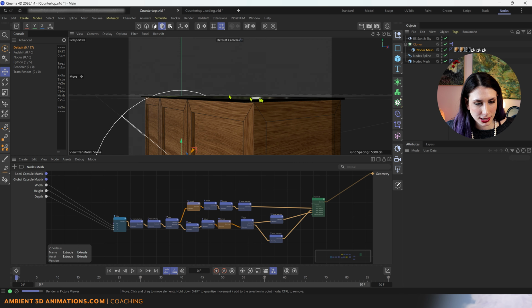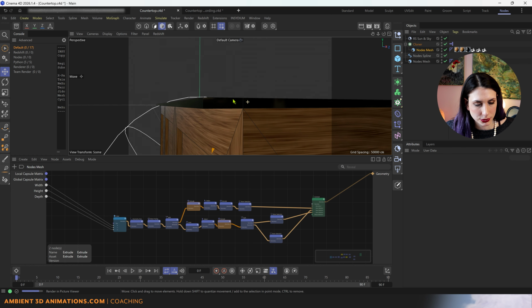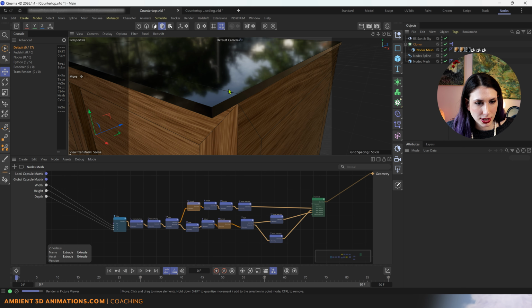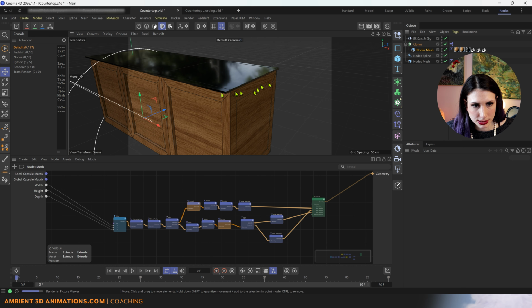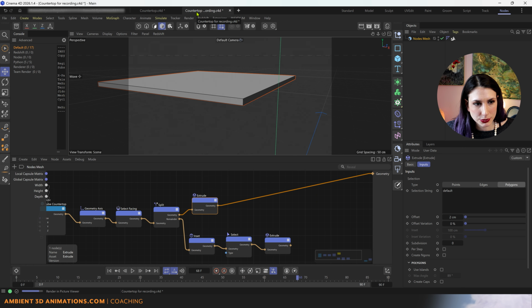And you'll notice that you may want to extrude this out even further. Maybe you want it to go this way. You can extrude out this countertop any direction you'd want. And here I think that's a really nice detail.